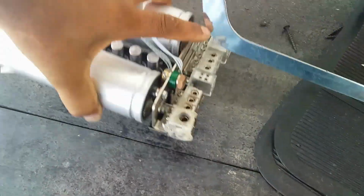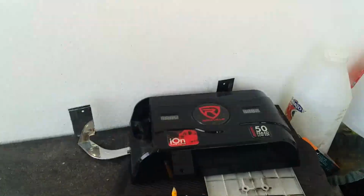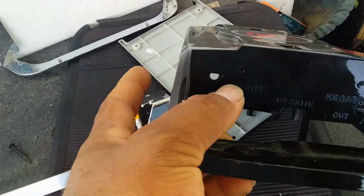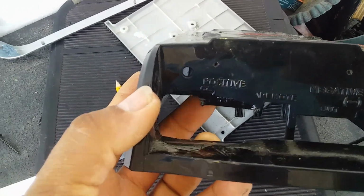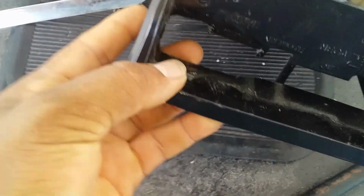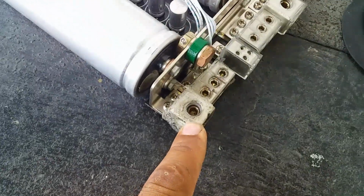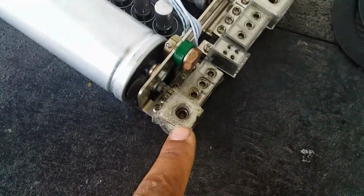So where did it connect on here? It's like a capacitor. I'm going to pull up and see that. Look on here, sir. This is the positive side of the capacitor. Positive side, so see how it melt up? See over there, Chris, where it melt up? See how it change color, because this is not copper, you know?